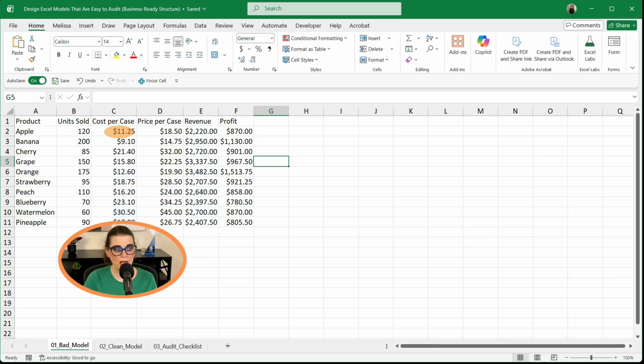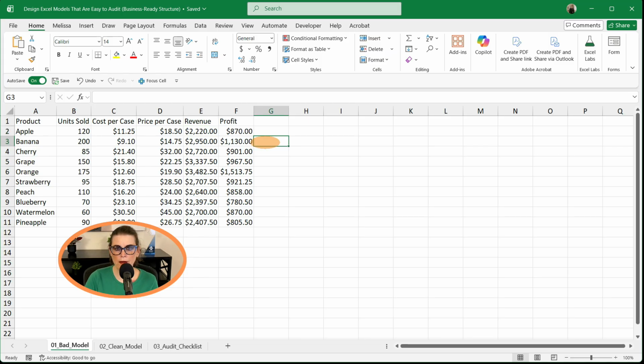One of them being we have a mixture of data that we're entering manually with data that's being calculated, and they're mixed together. And that's not really good, because if someone comes in and they're not used to data like this, they could overwrite a formula and then our data won't be accurate. And if someone's coming in to audit this, they're going to have to figure out what's going on before they can actually audit our data.